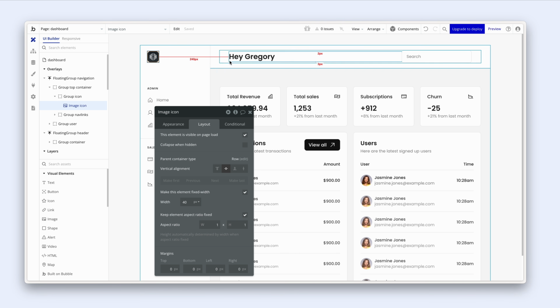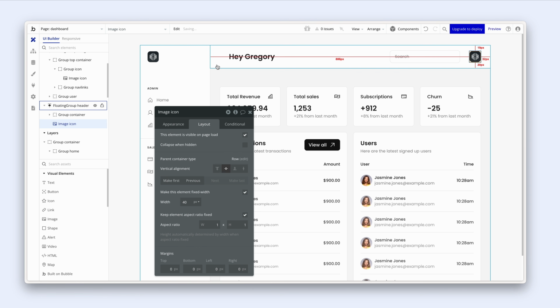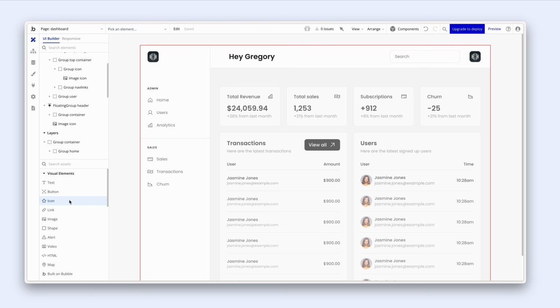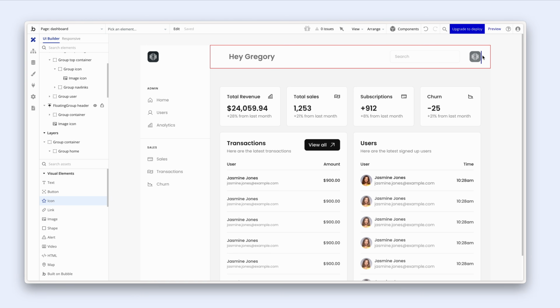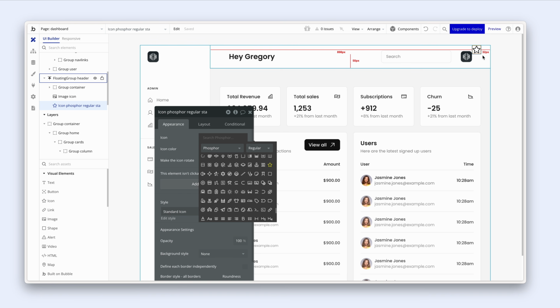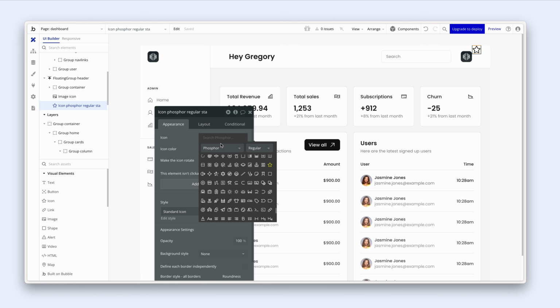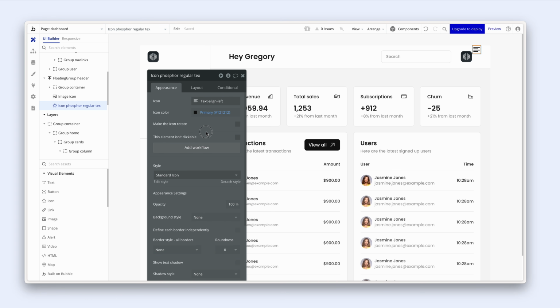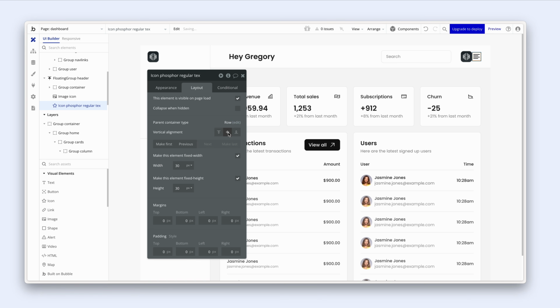I'm just going to Command C on my Mac. I'm going to drop it inside the floating group header. It's okay being on the right hand side, totally fine. Let's now grab an icon and just put it to the right of the logo, and then let's look for text align this icon here. So this icon will be pressed to invoke this side drawer to come out. All right, let's put that in the center as well.